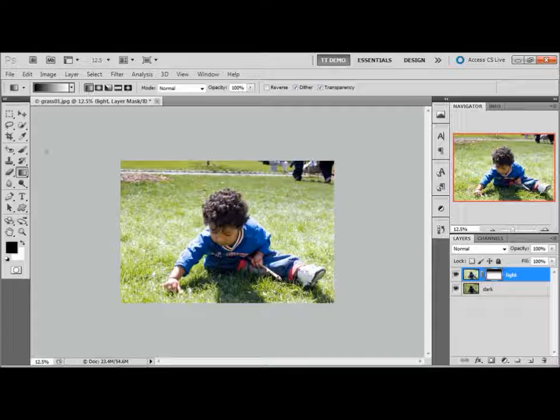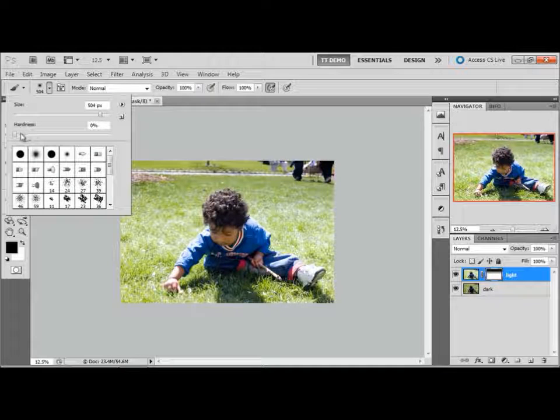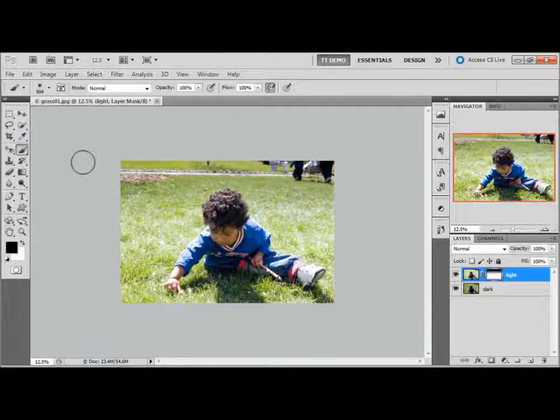So let's select the Brush tool. And I want you to verify that you have a hardness set to 0. We need a nice feathered edge for this brush. I want to paint with black, so look in the Tools panel at the bottom. Make sure that your foreground color is set to black. If it is set to white, simply click that double bent arrow. If you're seeing a completely different set of colors here, press the letter D on your keyboard. That'll take you back to your black and white default chips.